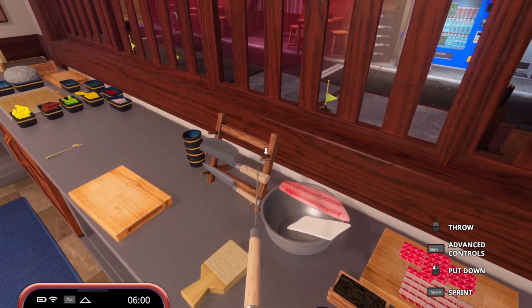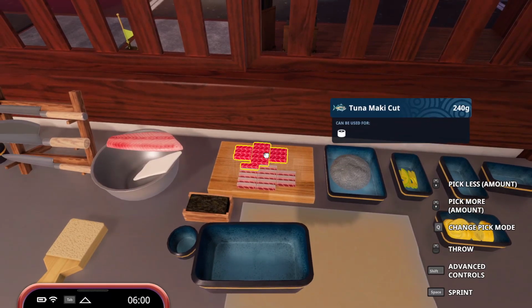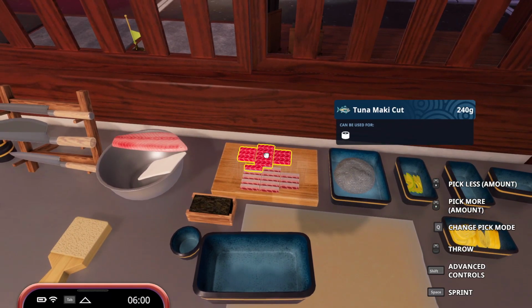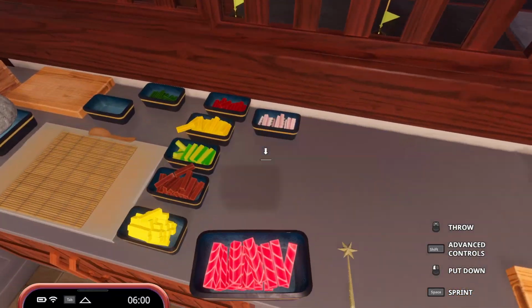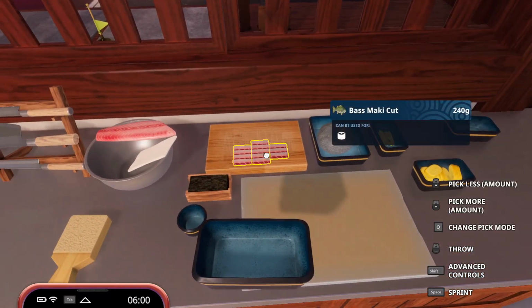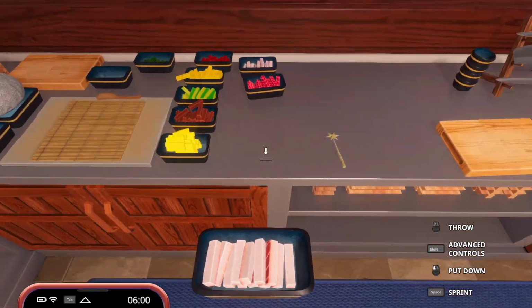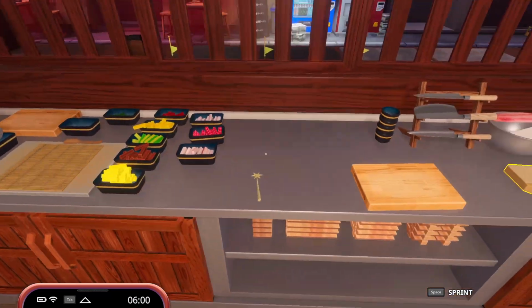So it's all cut already, and what we can do is just simply hold this, and if we scroll the mouse wheel over this tuna cut, it will only take the tuna cut, so don't worry about picking up the wrong one. Again, we could have always used this station for the maki cut, instead of traveling over when we're done with the cutting. So that's all for the maki cuts and preparing the maki ingredients.